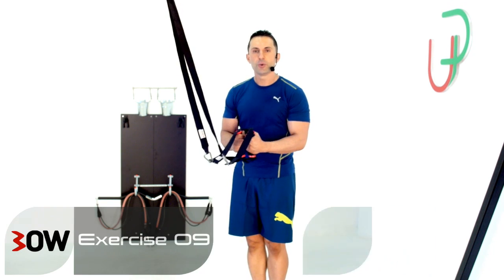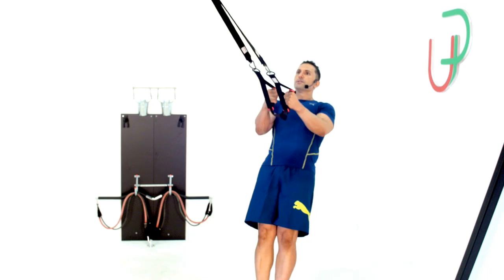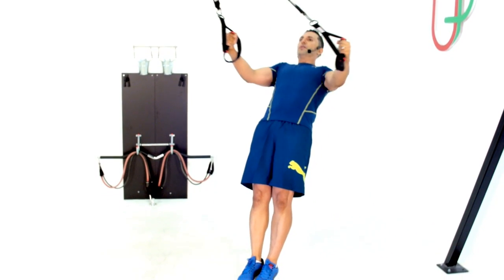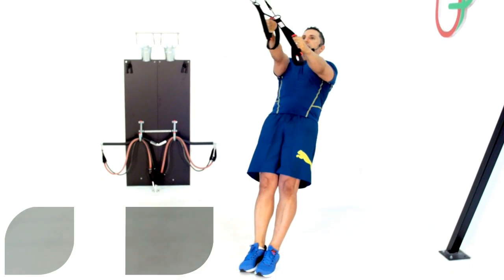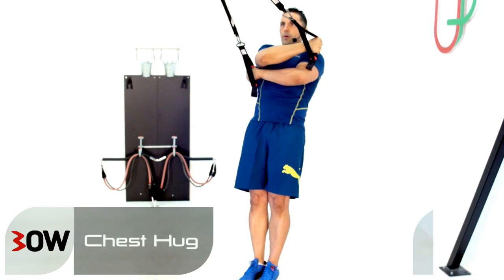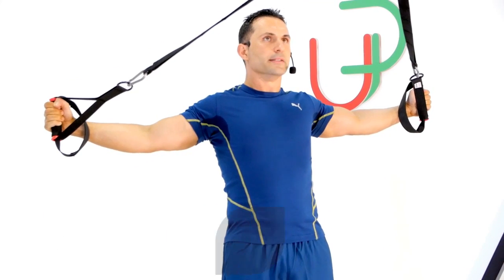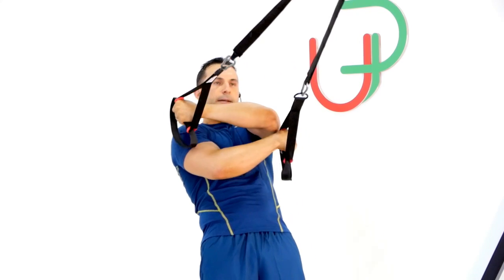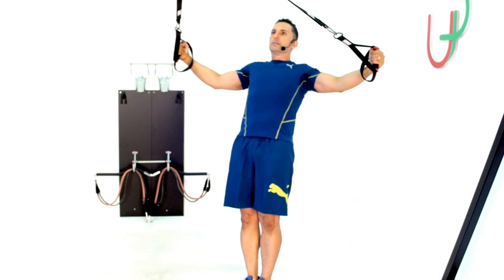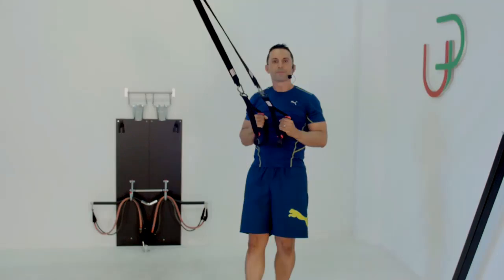Okay guys, we're rolling two exercises into one for this one. Now, have a look. What I'm gonna do from here is roll a reverse fly into a chest hug, just like this. Now, I wanna make sure I'm keeping my arms as soft straight as possible throughout the movement until I wrap that hug around, just like that. Okay, let's get you guys to have a go at this one now.